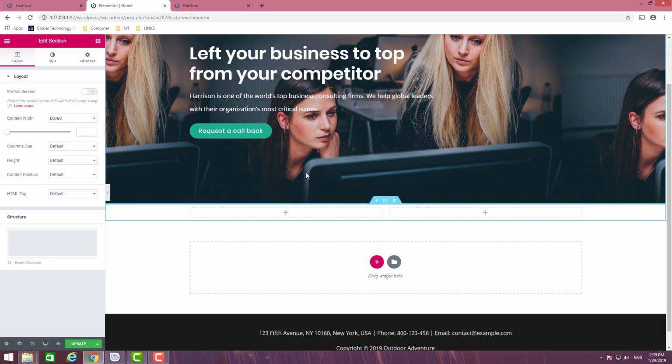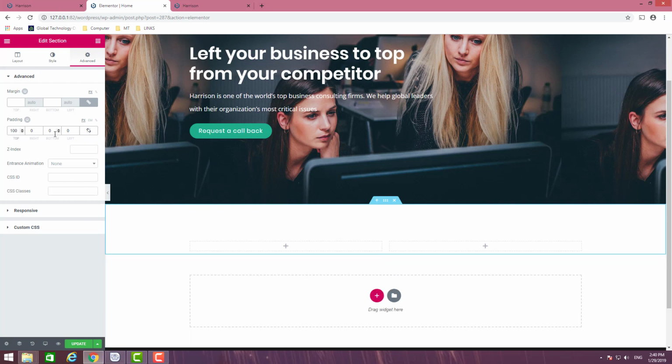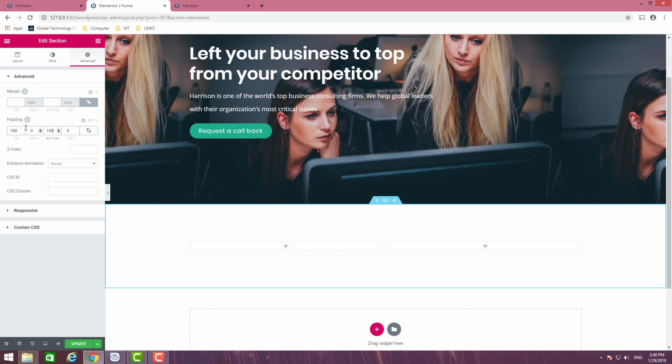In our style, make sure you click on advanced, and for the padding, make sure this is linked, link values together. Then the top should be 100, then the bottom should be 100 as well.